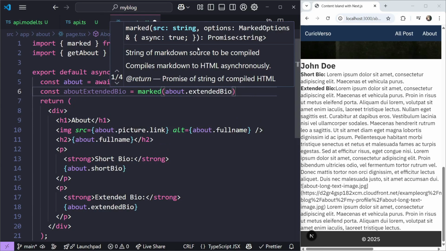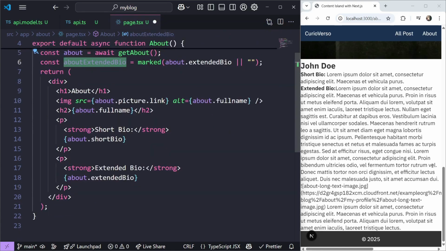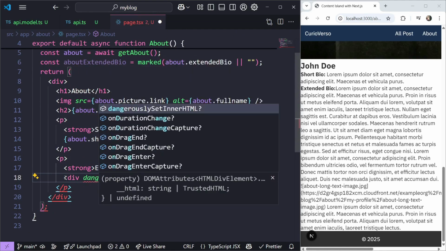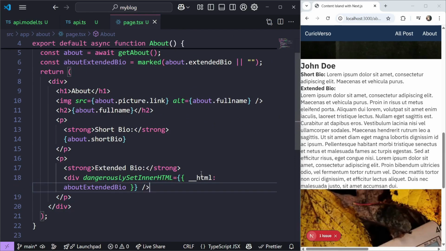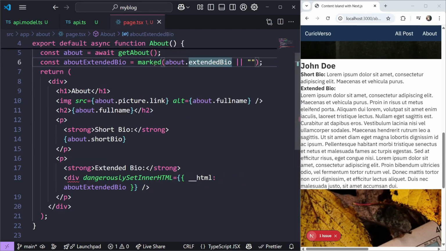In case this comes in as undefined, we're going to add a guard. And we use this constant right down here. The only thing is that we essentially have to use a div with the attribute dangerouslySetInnerHTML, because what it will basically do is add this HTML directly into that div, ensuring that it is done safely and effectively. Because what this library does is transform a markdown text into HTML. Hey, it already looks better.